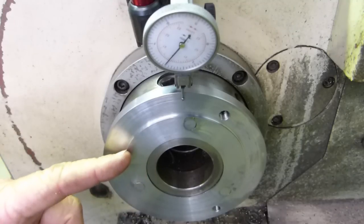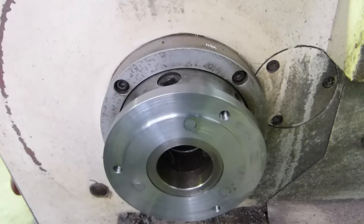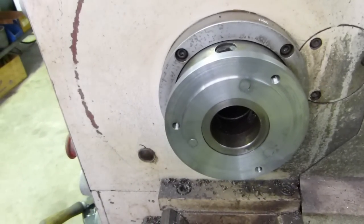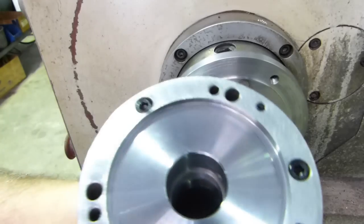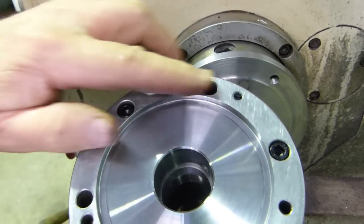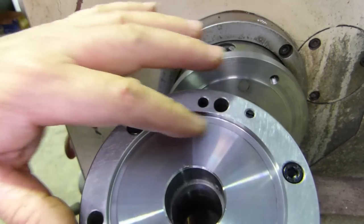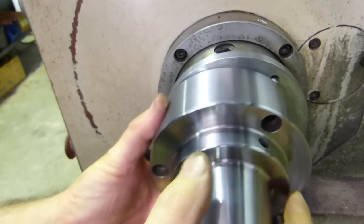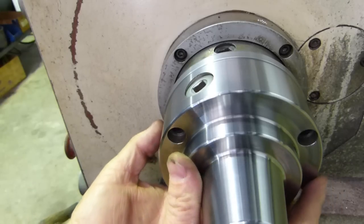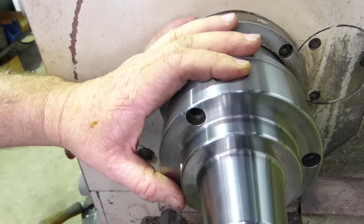We've just dressed this surface here, and this surface through here is a nice snug fit. On the collet chuck, I just found a tiny little burr on one of these holes, so I've counter-sunk all these holes and just stoned that to make sure it's nice and clean with no little marks or bumps. I can actually sit the chuck on that one-two-millimeter boss and it wants to stay there, so we've got to be pretty true.